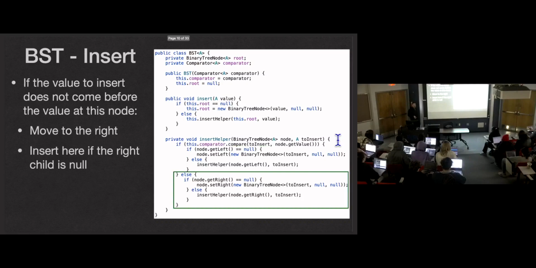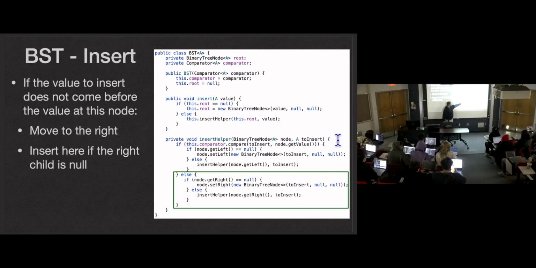If the comparator returned false, we're going to think right, and this is where my code ends up breaking ties arbitrarily to the right. I'm going to invoke my comparator one time, and if it returns false, that means the value is either strictly to the right of the value at this node, or it's a tie in value. Either way, I'm going to go to the right. We could check for ties and not allow them. We could break ties to the left. Whatever we do, we've got to choose one of the three options. I chose break ties to the right. I don't know why. But we're going to break ties to the right.